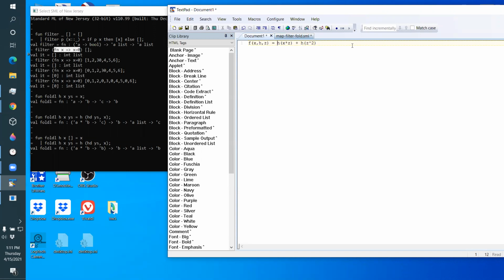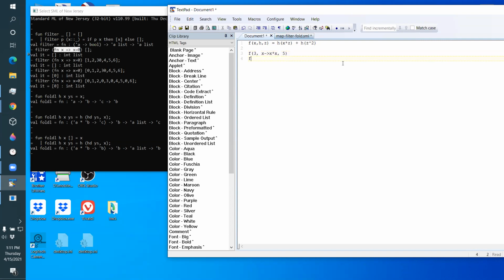Well, down here, somebody will call it and say f of 3, the squaring function, and 5. So now I'm calling f with x is 3, h is the squaring function, the function that takes in x and gives me back x squared, and z is 5.